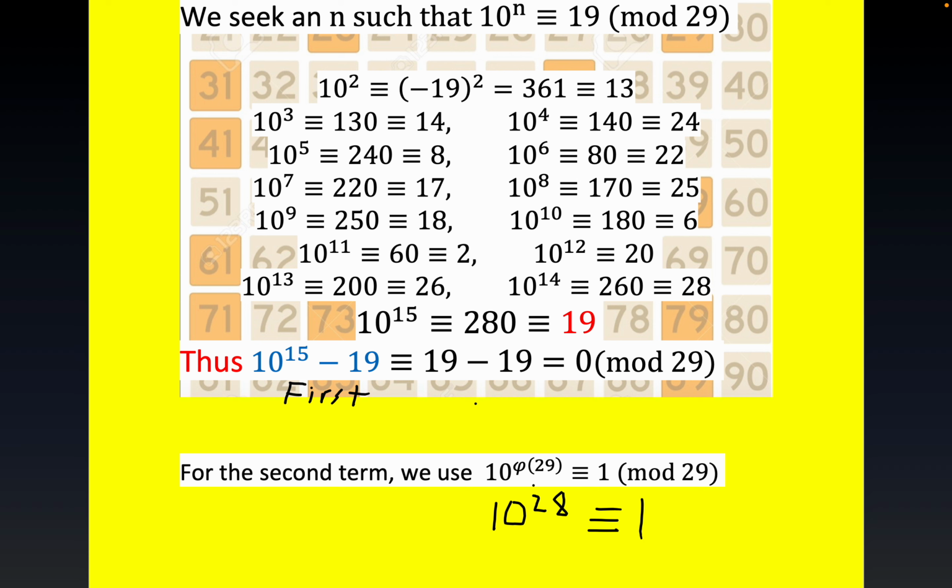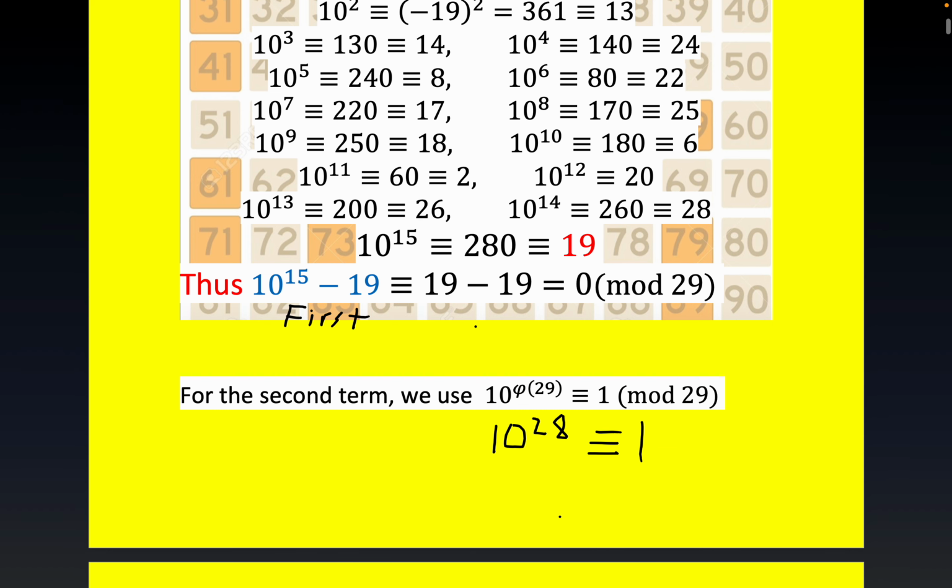Now, y'all, this is the Euler Totient function, and what it does is it counts the positive integers less than the input argument that are relatively prime. Well, since 29 is a prime number, there's exactly 28 numbers. 1 through 28 are relatively prime to 29 just by definition, right? And so this is congruent to 1. So we can get the second term by just multiplying this part right here, this part only, by 10 to the 28th, because it's just 1 in modular arithmetic world. So right here, if you multiply this 10 to the 28th, which is 1, times this, you get 10 to the 48th.